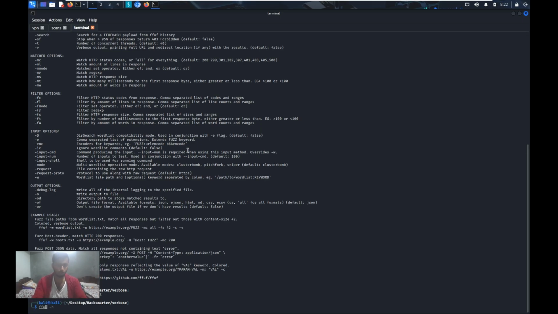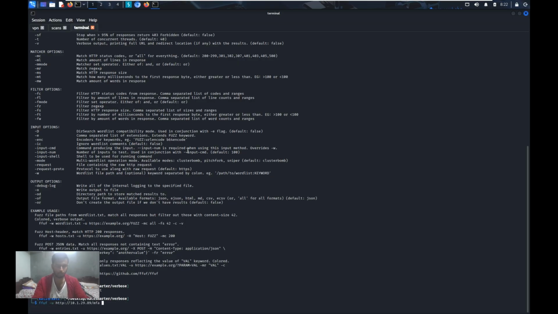And now we'll use ffuf hyphen u for URL. I'll specify the URL, and then we have to specify the word list, which would be numbers.txt.